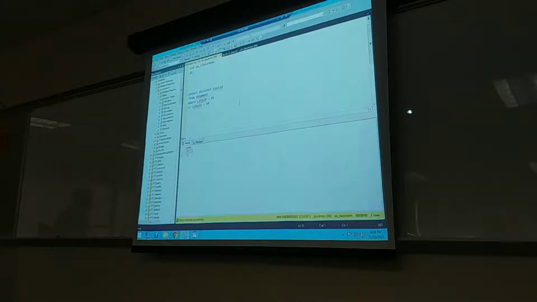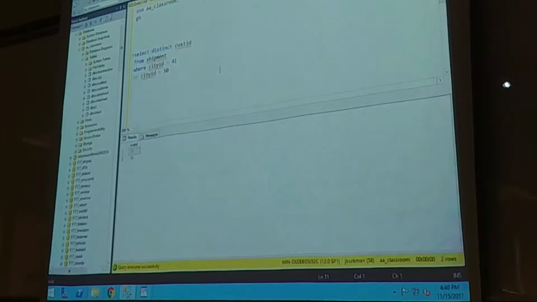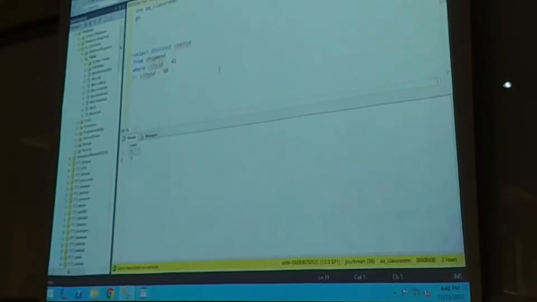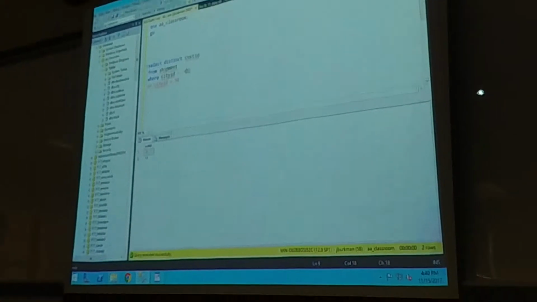Yes, sir? So when would you need to have single quotes around your values? Is that if it's just a character? Only when they're text values. Yeah, if they're numbers, you don't need that. The database may cut you some slack and auto-translate a few things for you, but you pretty much want to do the right thing. I did that, and it still came out with the right values.